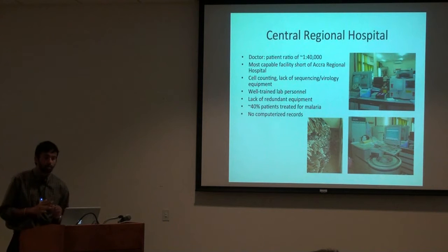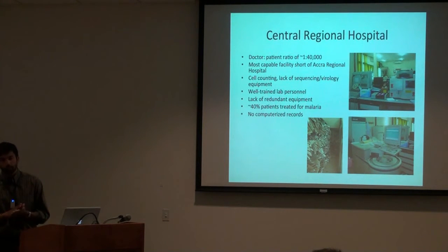They have mosquito nets available for their patients, but when we went out and talked to the majority of patients, our N is small, but we saw that they had supplies of mosquito nets even down to the rural health centers, but the patients really weren't using them. And so they have posters all over the clinic, and all over the hospitals, all over all levels of healthcare, all three tiers of health facilities, basically preaching that you should use a mosquito net, that it shouldn't be just a net, but an insecticide treated net, and there's still relatively poor compliance.